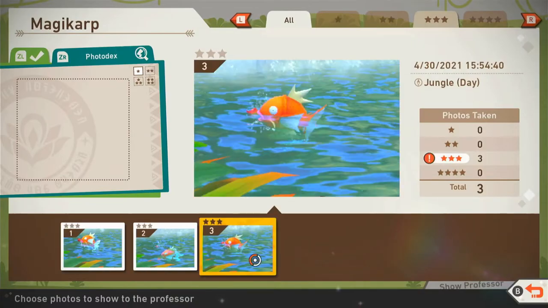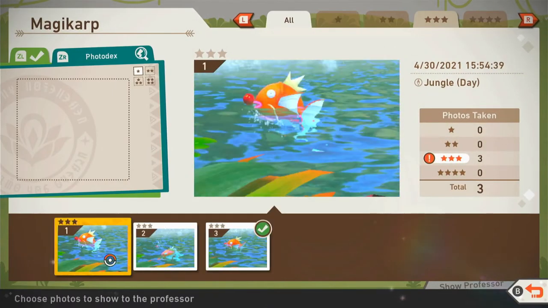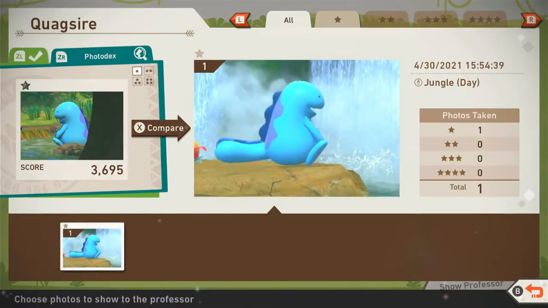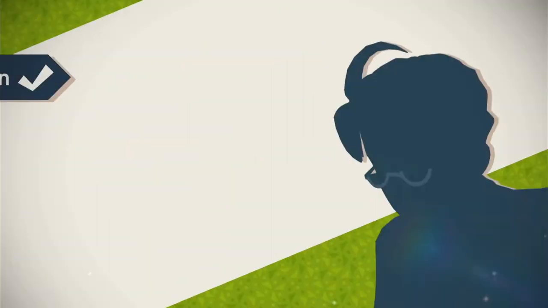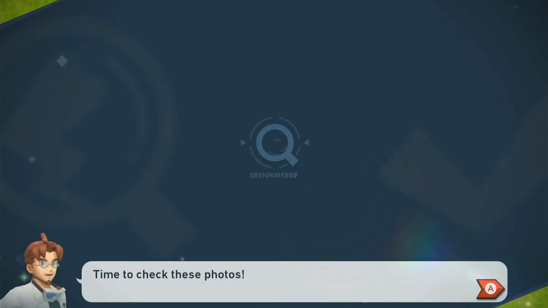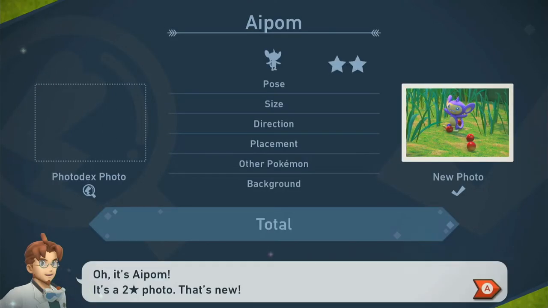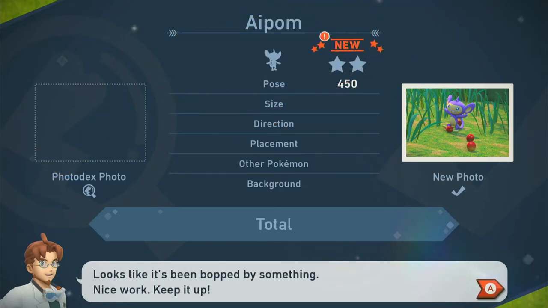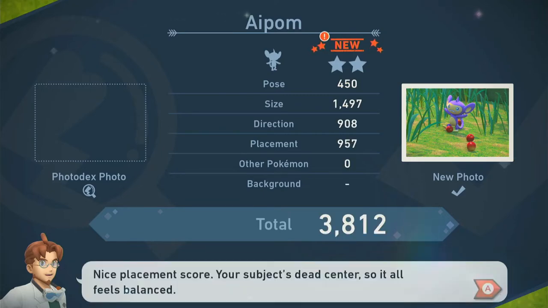Magikarp. Yep, that's gotta be it. Yeah, that's gotta be it. Yep. Quagsire. Yep. Okay, come on. Unless I'm just missing something. Okay, let's go. Oh, it's a 2. Sorry, Apom. Bopped by some. Yep. Size is crazy. Oh my god.